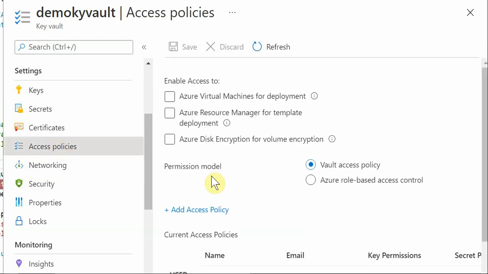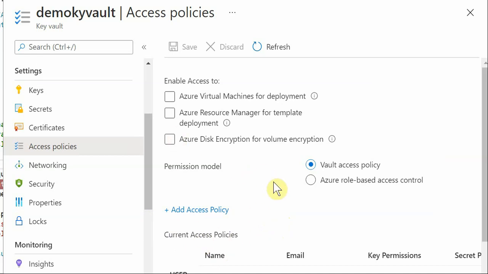In the access policy, click on add access policy. I don't have any Azure function created as of now, but if you do add an access policy, on the right side you need to search for your resource, wherever you want to use this KeyVault, like an Azure function, then click on add and grant the permissions. Then you are good to go to use this KeyVault with the Azure functions.